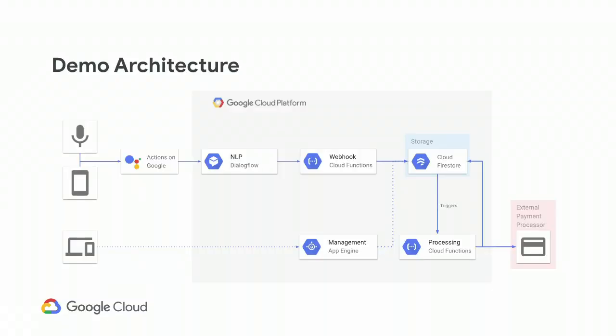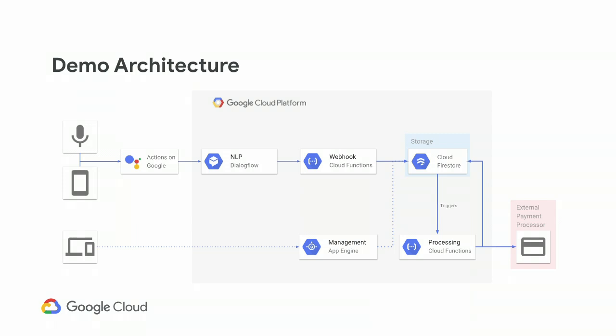So in this particular demo, I have the assistant hooked up to Dialogflow, and then using Cloud Functions to service that webhook because it's a single request. I also have a management interface that's on App Engine that's multiple pages, a little web application where you can see all of your orders, and on a different page the chefs can see what they need to make, because I'm making an application for ordering food, because goodness knows there's not enough ways to order food yet.